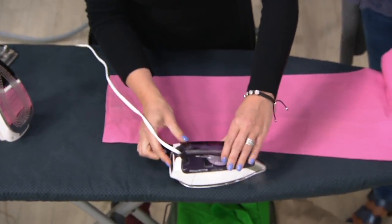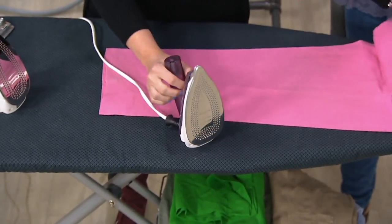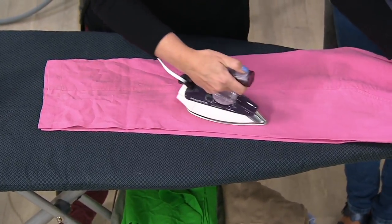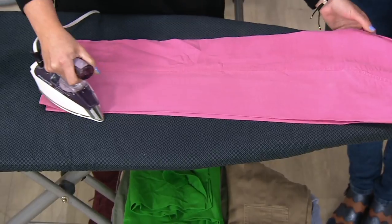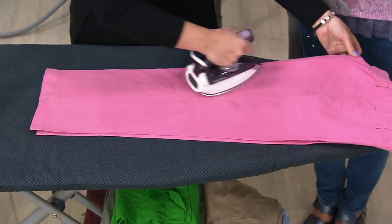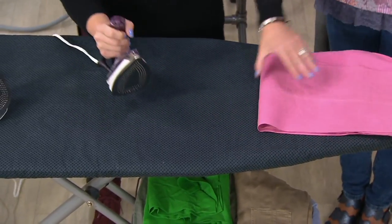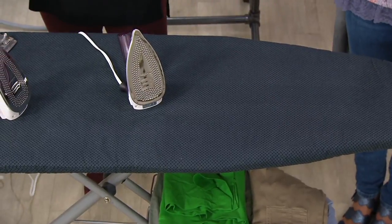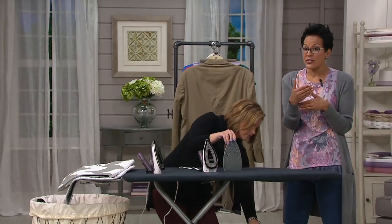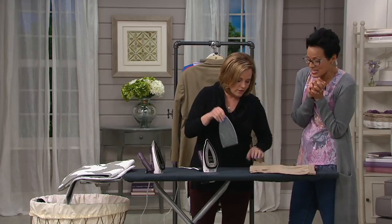You push the back and it folds down flat. This thing is amazing for a business meeting, a convention — you are part of a choir and you need choir robes to be ironed. You can basically fit this in your purse. It is miraculous. I love my Rowenta. I turn on some beautiful music and just iron my clothes for the week. Ironing doesn't have to be drudgery. When something's ironed, you can pack more in your suitcase, and you feel so much better when you look good.